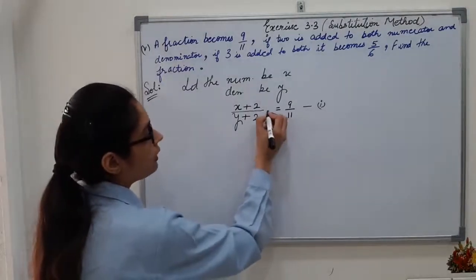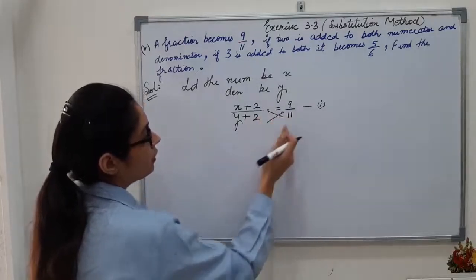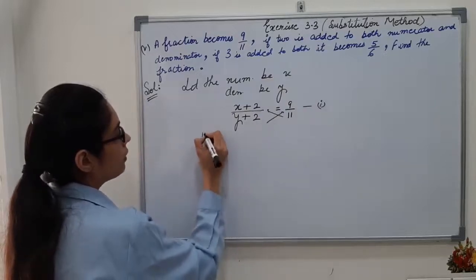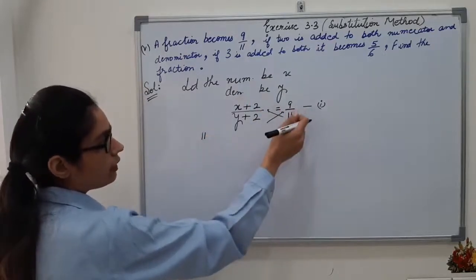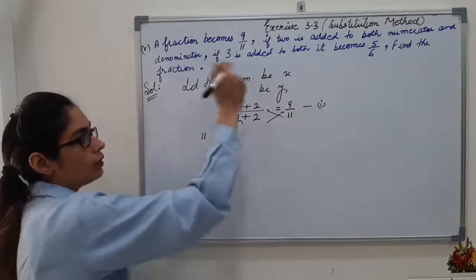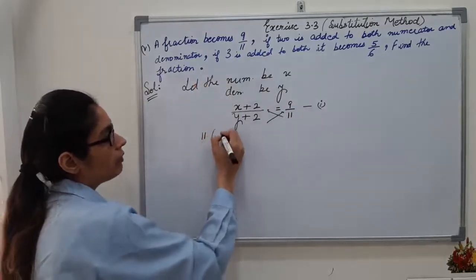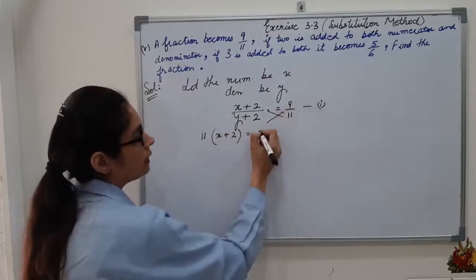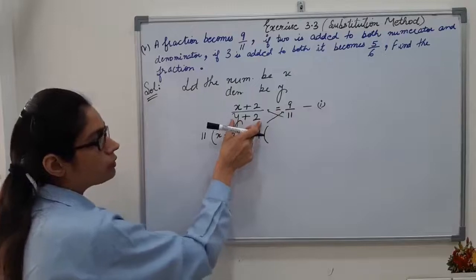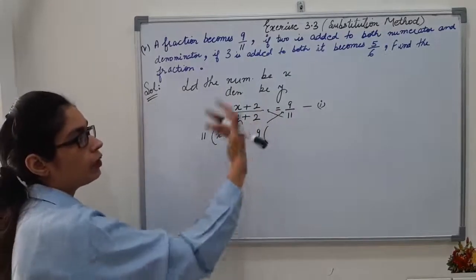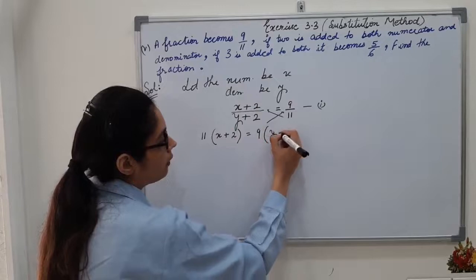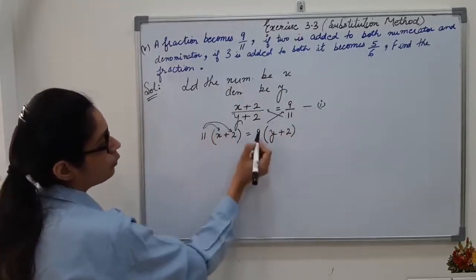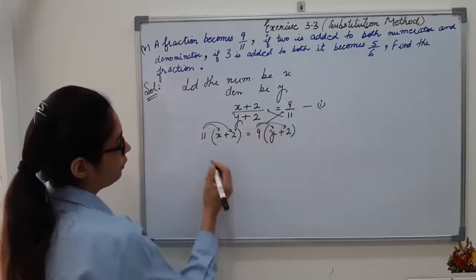In order to simplify it, I'll just cross multiply it. This thing will get multiplied to this and this thing will go that side. So I can write 11, I'll shift to that side. This 11 is getting divided to this side, so on shifting to the other side, it will get multiplied. So 11 into x plus 2. Now 9 I will write as it is. This y plus 2 is getting divided here, so on shifting to the other side, it will get multiplied. y plus 2. Now simple. This 11 I have to multiply with both the numbers. Here 9 I have to multiply with both the numbers.